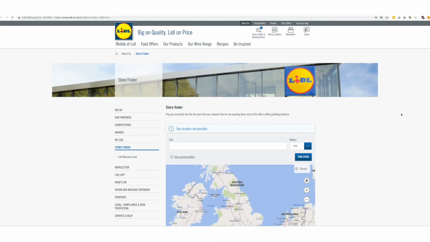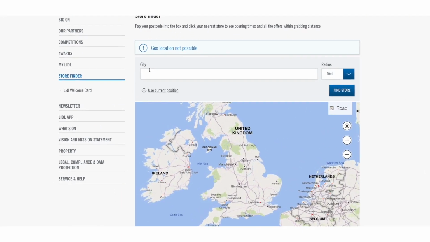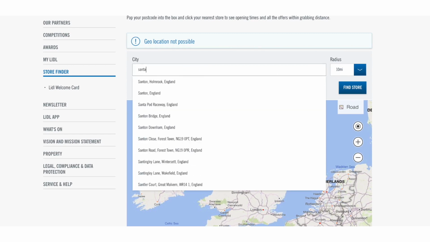If there is a store locator in your e-commerce, make sure it is working and offer your customers the right information. I will tell you a story. I've been a customer of the Lidl stores for years, and when I moved to Tenerife, I searched Lidl on Google. I clicked on the first results and entered this page, the Lidl store locator. When I used the store locator to see which stores were closest to me, I didn't find anything, either writing the city Santa Cruz de Tenerife or activating geolocation.